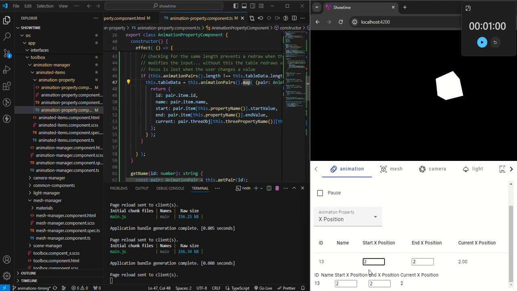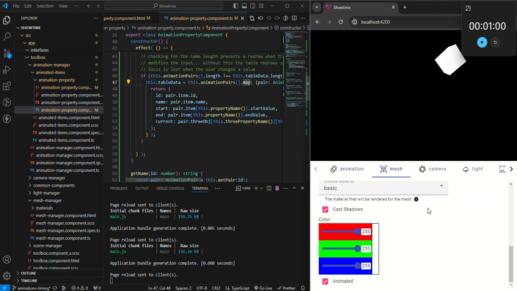So I had to add this. The way this whole application is architected works beautifully, because the only way you can add a new animation is to come in here, create a mesh, and then when you create that mesh and mark it as animated, you're going to change the size.